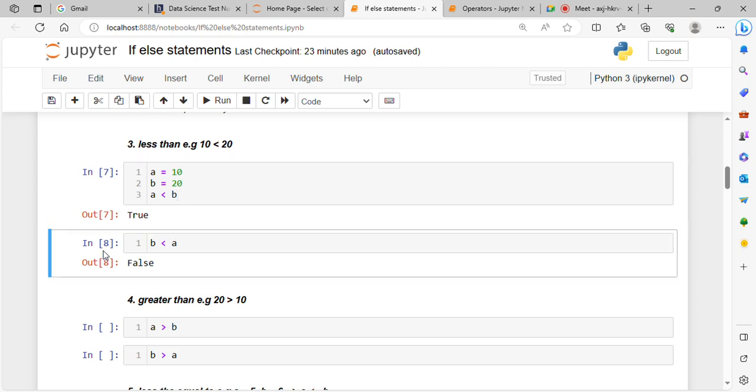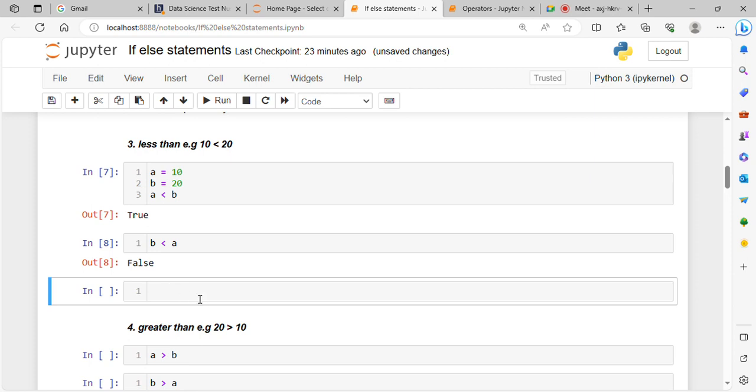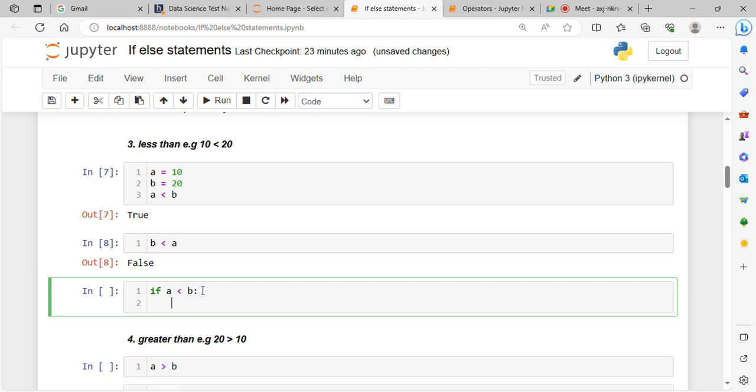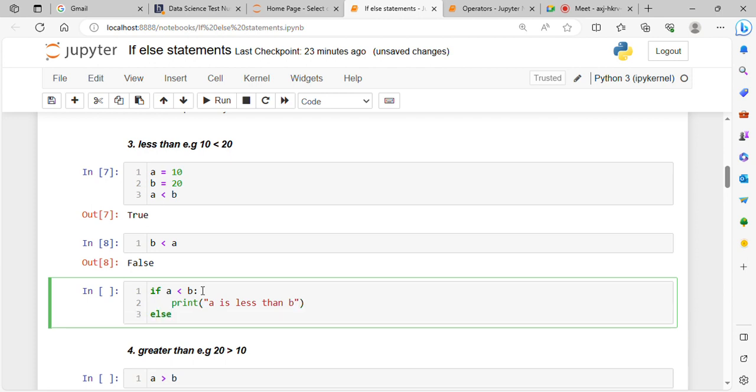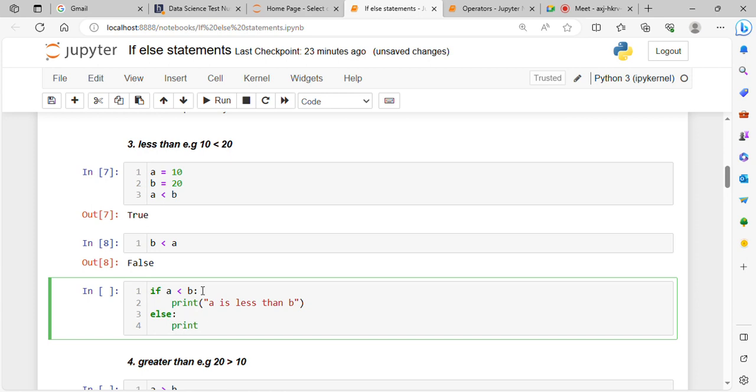The right way to use it is in the if else statement. So if a is less than b, I will print a is less than b, else print a is greater than b.